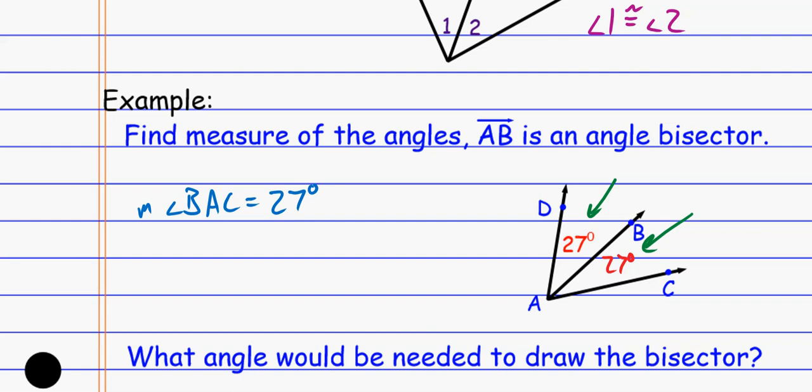the measure of that equals 27 degrees. Okay? And that's it. I can just figure out the measurement of that angle based on the fact that this is an angle bisector. It splits it into two congruent pieces. I have one other angle here that I can identify, though, and that's the whole big angle, angle CAD. The whole angle can now be identified using angle addition. If I have two pieces that are the same and they're each 27 degrees, the whole thing is those two pieces added together. And so the whole thing is 54 degrees. Just knowing that this is an angle bisector tells me I have two small angles that are the same, and I have one big angle that I can find through angle addition.